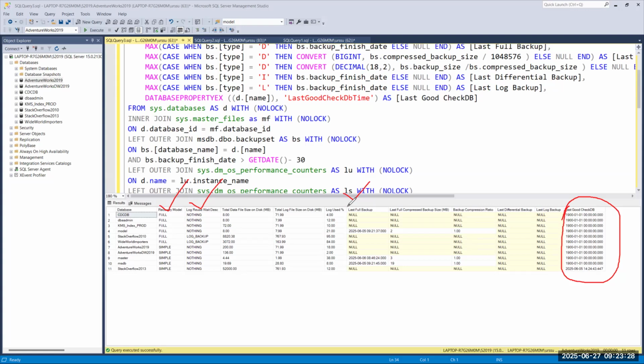I can get my compressed backup size and my regular backup size. Very, very important. At one shot, you are getting many things. We are not developers to design everything, but many experts have provided many scripts. Out of that, I felt this script will provide you a lot of information.